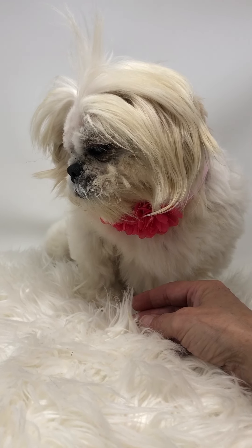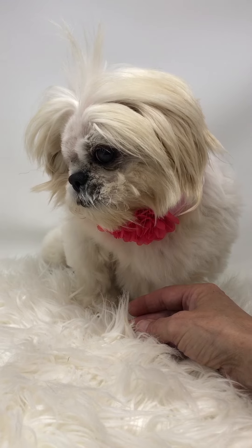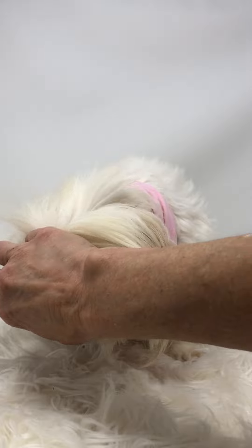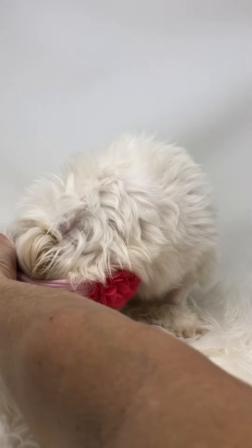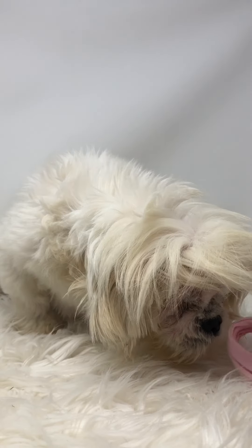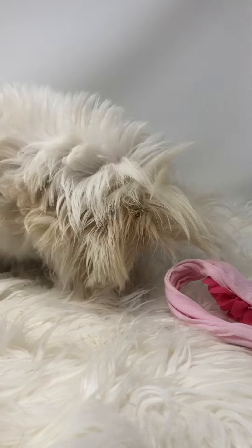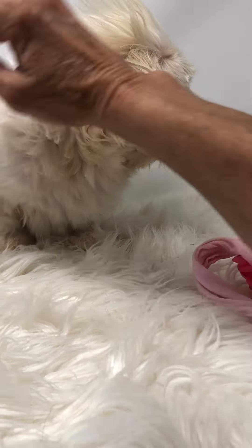She's a sweet little girl — she's being very shy right now because she doesn't know what I'm doing. When you carry her, she does this little swimming thing with her front paws; not sure what that's about, but we find some dogs do that. We've been keeping the cone on her even though her sutures have been removed, because she still wants to scratch at that incision.